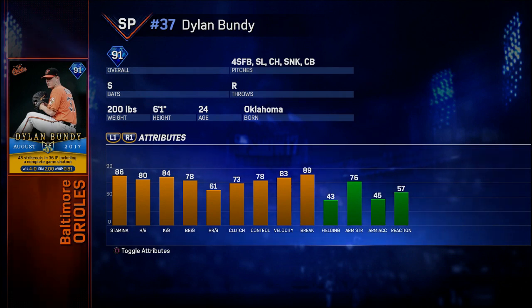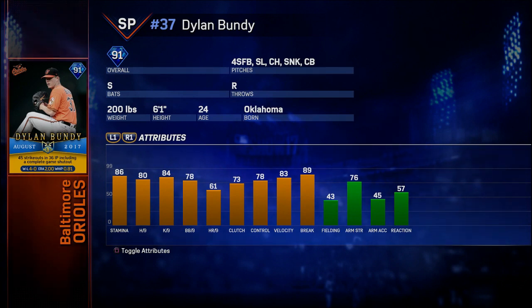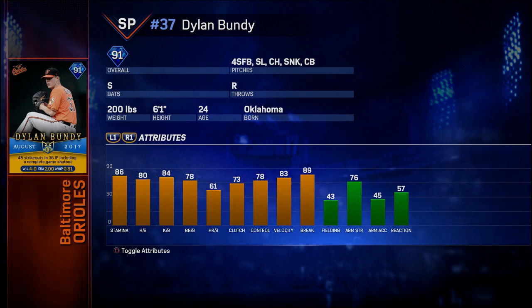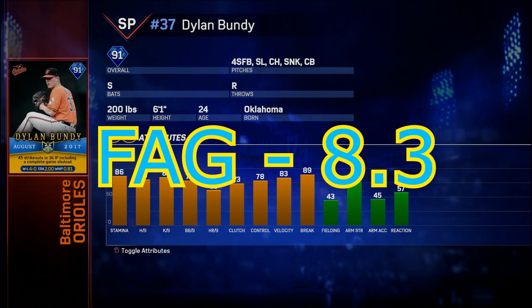This guy, I would be a little more hesitant to do that. I think that this guy could definitely be a useful guy in your rotation. So because of that, I ended up giving him a FAG of an 8.3. That is subject to, I have bought this card and I do plan on using him some. So I could end up changing my mind on it, but for right now, I think that this is a really good card, and I gave it a FAG of an 8.3.